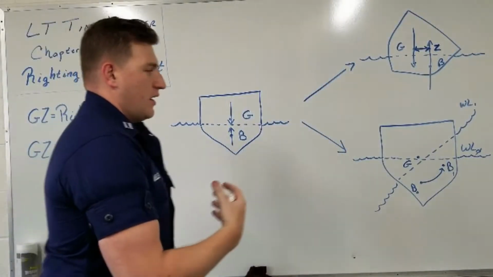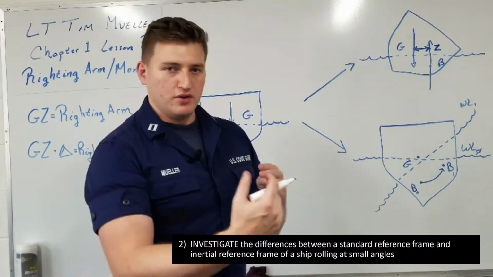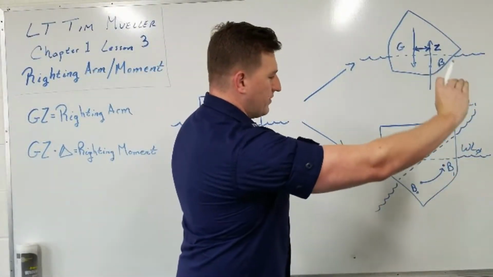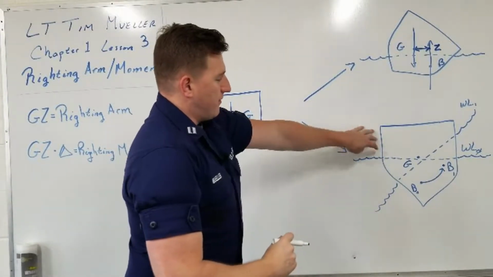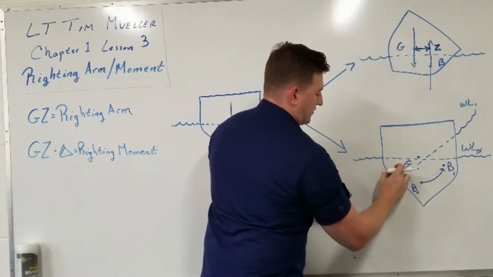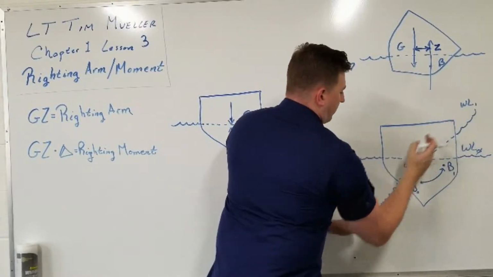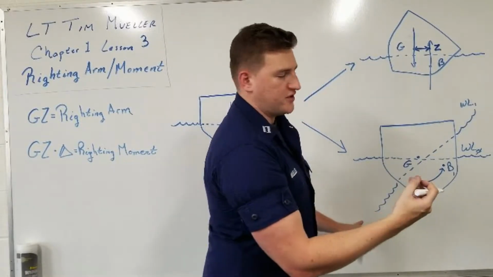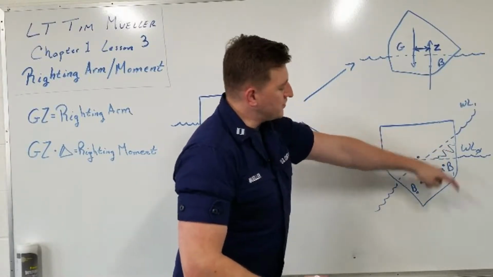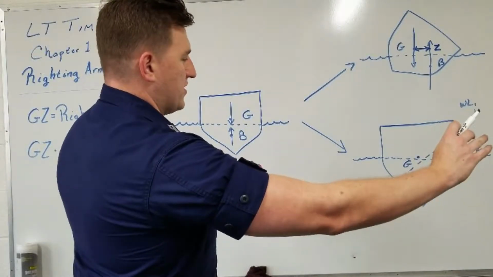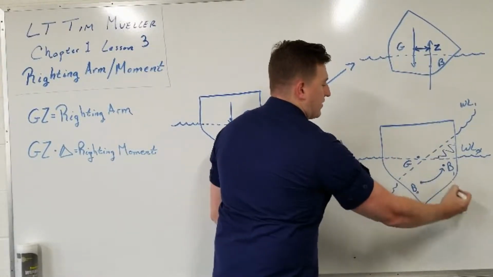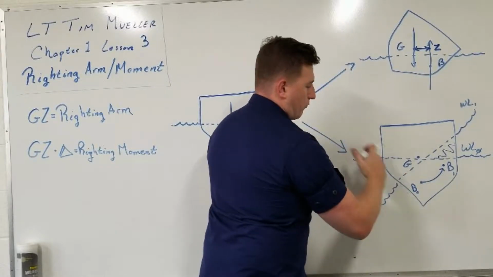Now let's go into the inertial frame. We had talked about, in previous videos, how we lose buoyancy on one side and we gain it on the other side, and that is what causes the center of buoyancy to shift over and up, swinging through that arc. If we keep this frame inertial like this, we are going from this waterline here, so this shape and this wedge here being submerged. Now when we move that waterline to waterline 1, this triangle here, this wedge, is no longer submerged, and this here is submerged. So we have this shape, which is always submerged, and then this wedge, which is submerged, bringing that center of buoyancy over. However, as we're looking at this, gravity is not acting straight up and down anymore. Neither is buoyancy straight up and down. It always acts with the waterline.